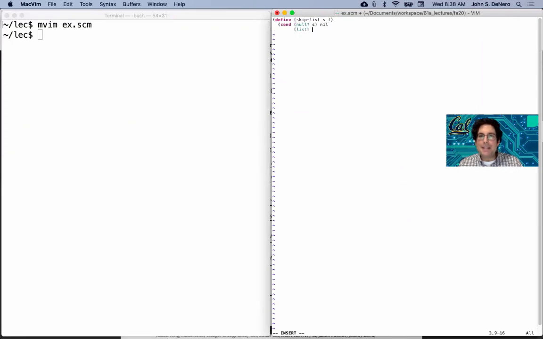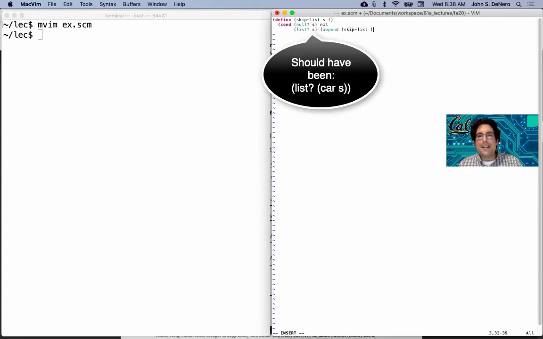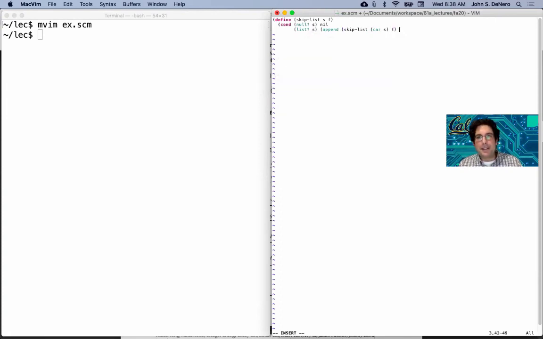If S is a list, then you have to append whatever you get from calling skip list on the car of S using that same filter function onto whatever you get by calling skip list on the cdr of S using that same filter function.